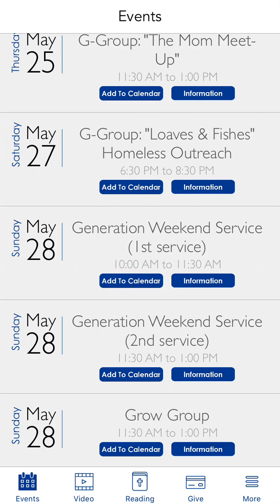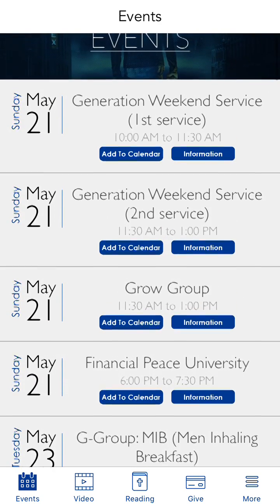And on top of that, I know my wife and I have our calendars linked through iCal, and this makes it so as I'm adding these events that are relevant, they're also going to my wife's calendar, so we all stay in sync with what's going on at Generation Church, which in our case it's obviously not Generation Church, but you get the idea. We do the same thing with our church. So that gives a good idea of how powerful this events calendar is.